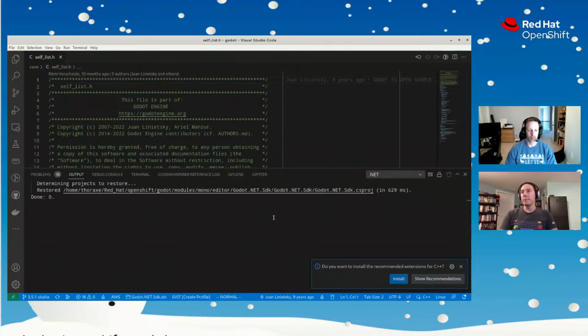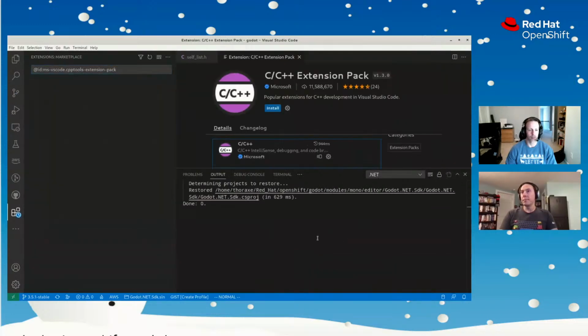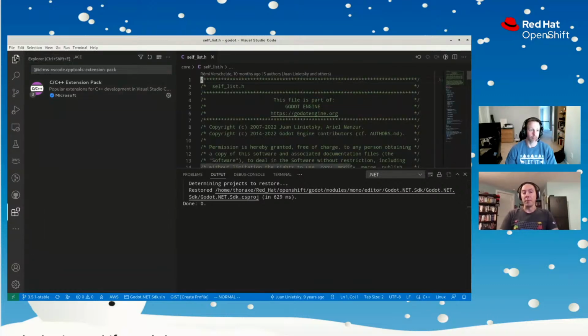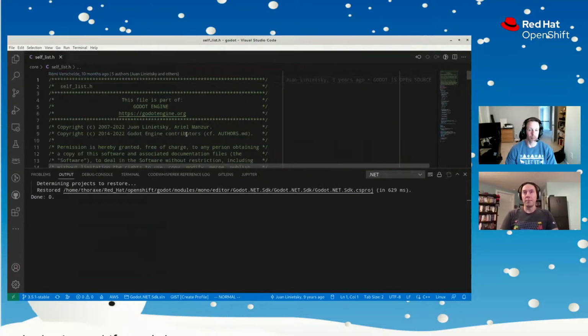What? No. Why? I don't know why it's doing that. Do I not have the C extension? I thought I had all this C stuff installed. Had you updated VS Code? I don't know. It's installing it anyway. This extension should only be small. Okay, 11 megs, that's not too bad. Well, it appears to be installed.